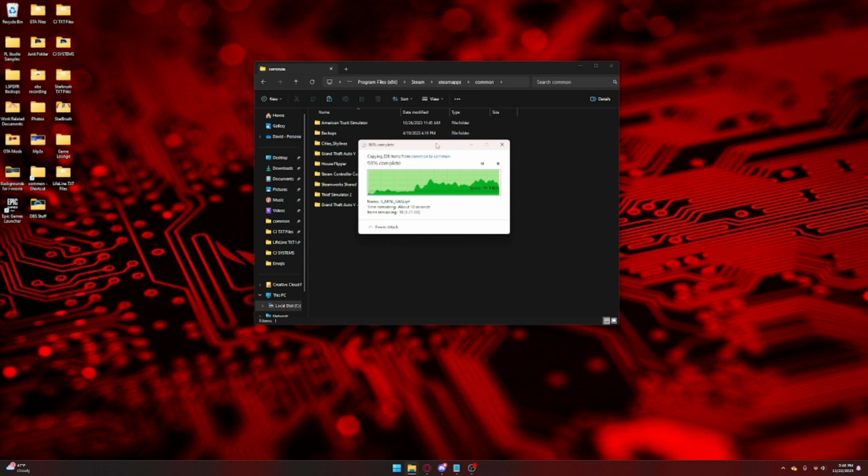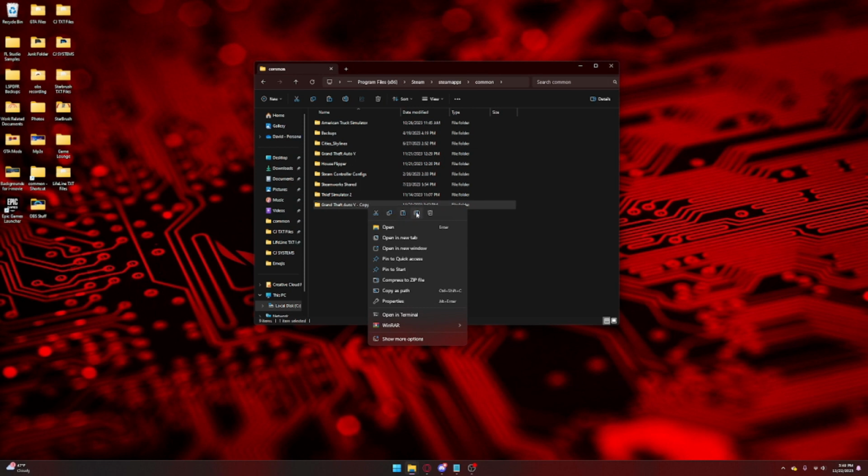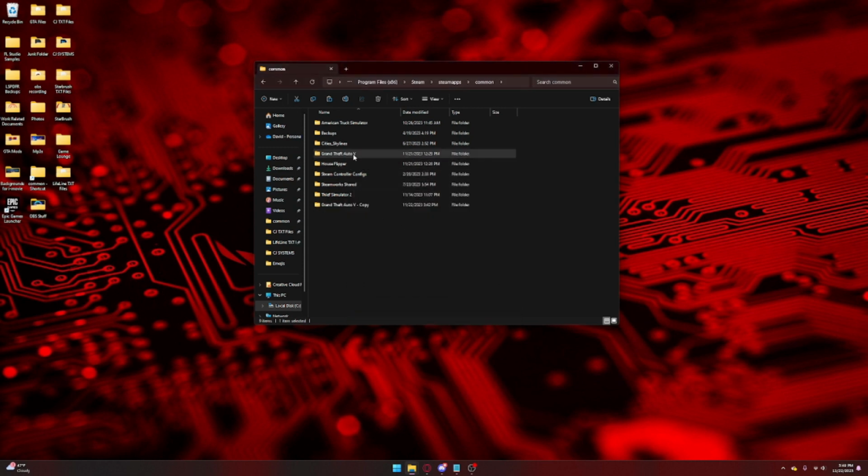And once it finishes, we gotta do a very crucial step. So we don't get confused, what we have to do is rename the new folder. We're gonna rename it regular. So what we're gonna do is rename the old one, the regular one, to clean, and then this one, GTA 5.